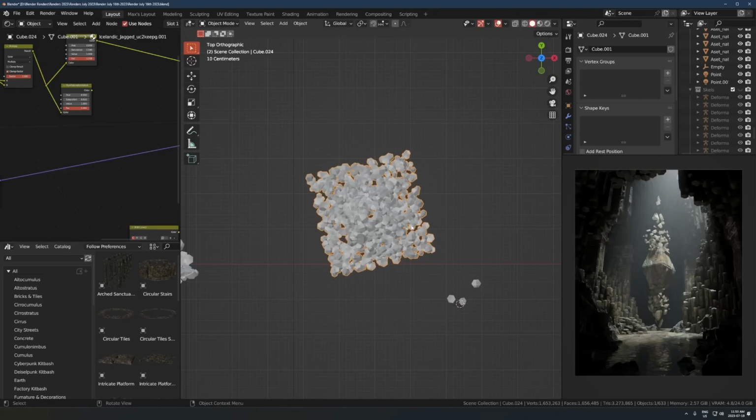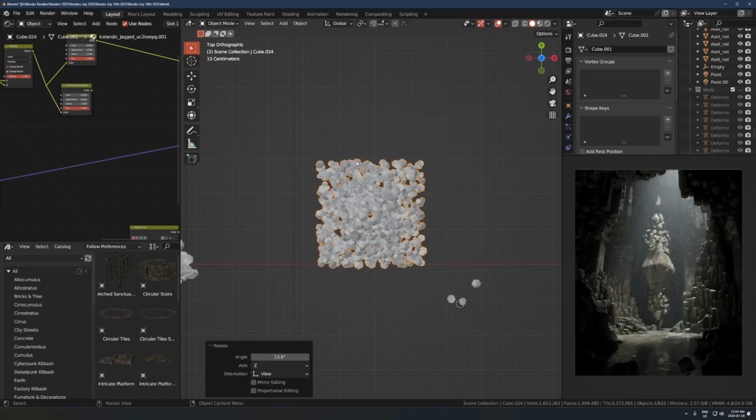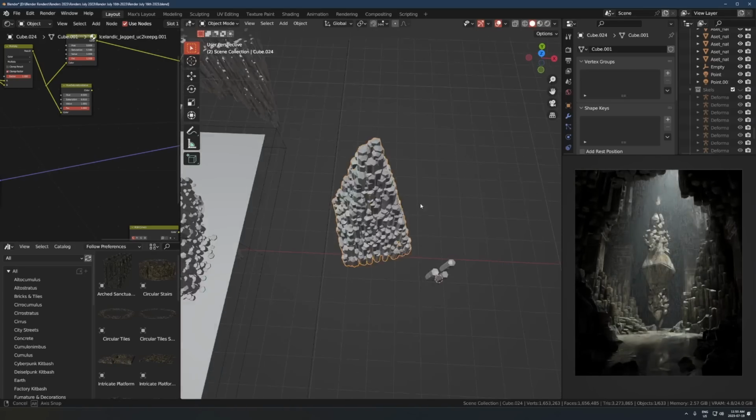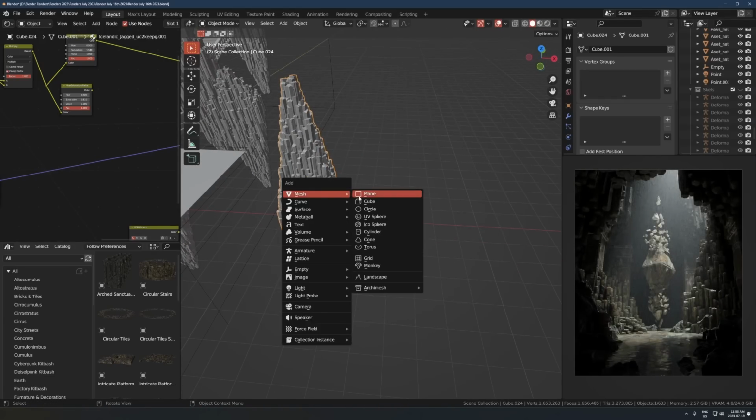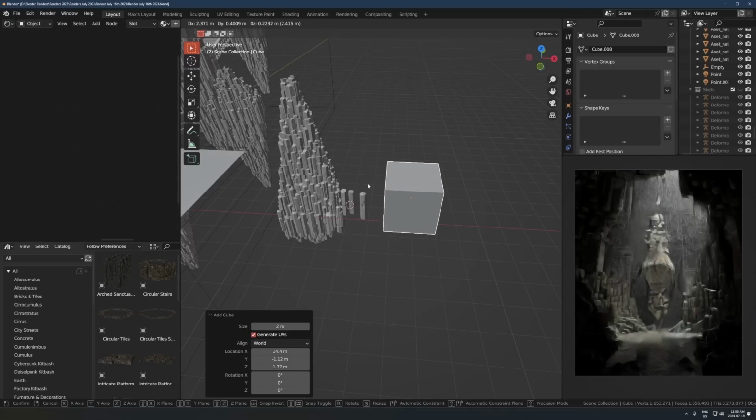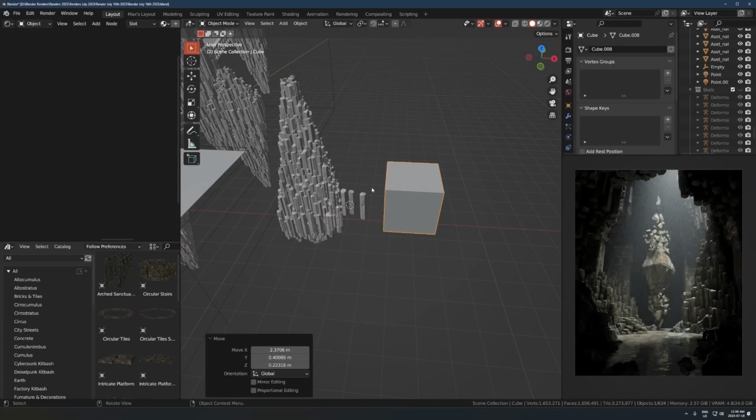If I go to top view here, you can see the kind of object that I would have scattered this on. It's very square here. The way you would do this, I'm not going to show you exactly how, because there are so many tutorials going over how to scatter an object onto another one. You can use geometry nodes if you want.